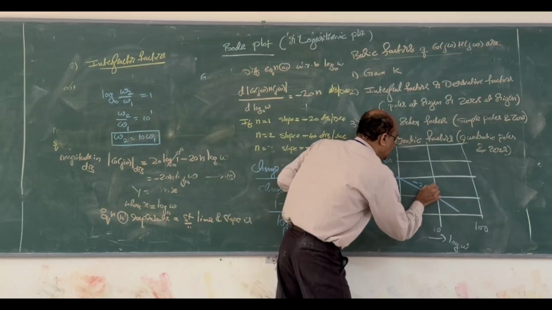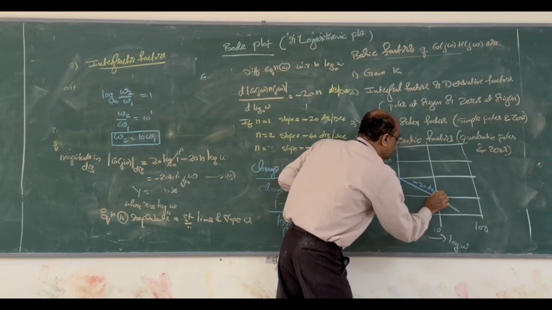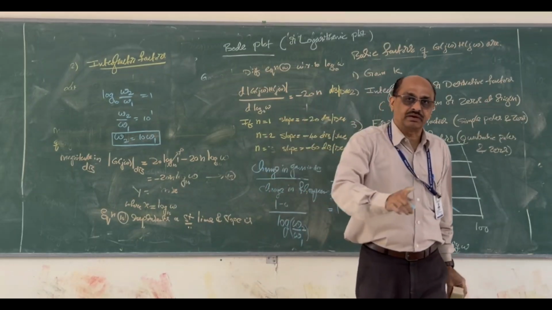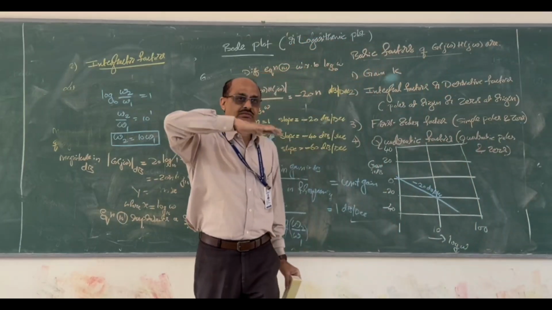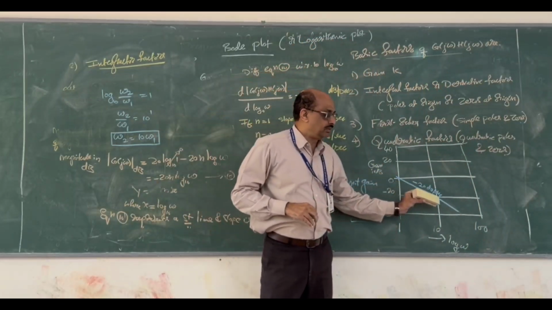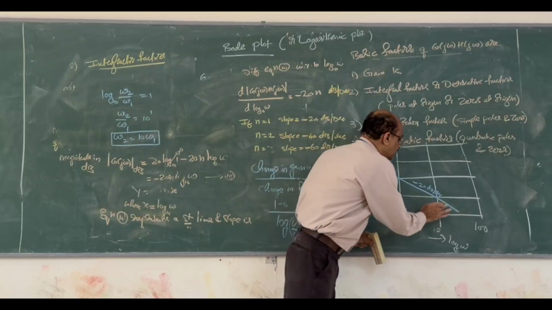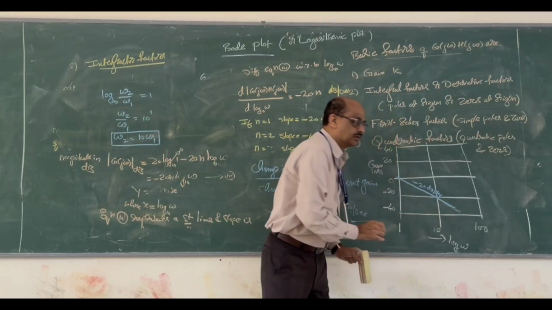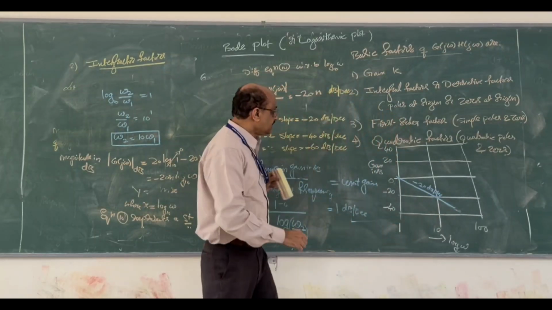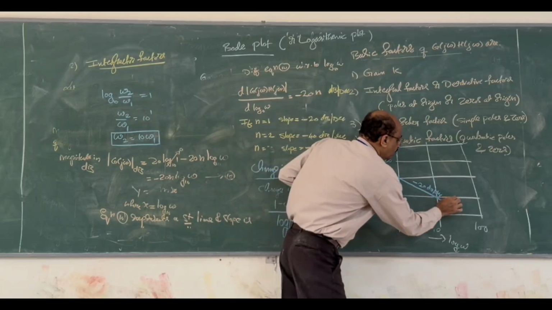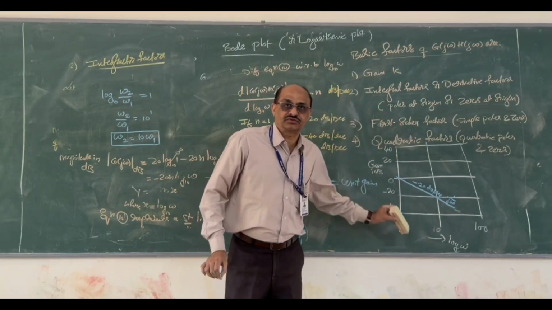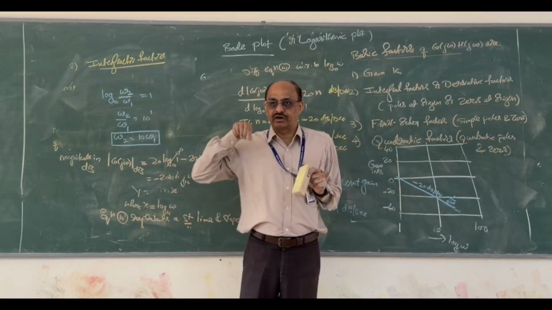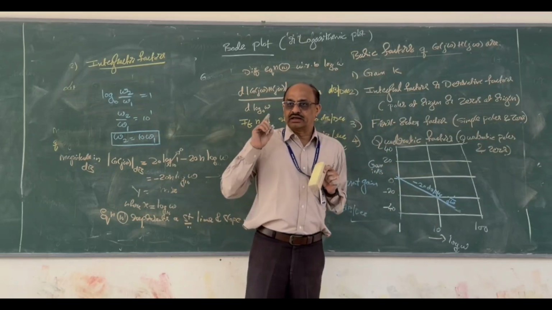Slope must be written as dB per decade; don't write only dB, because if it is dB alone it becomes gain. Minus 20 dB per decade. So use your scale and do it properly. Next, this is the sketch for 1 over j omega, if I have one pole at the origin.